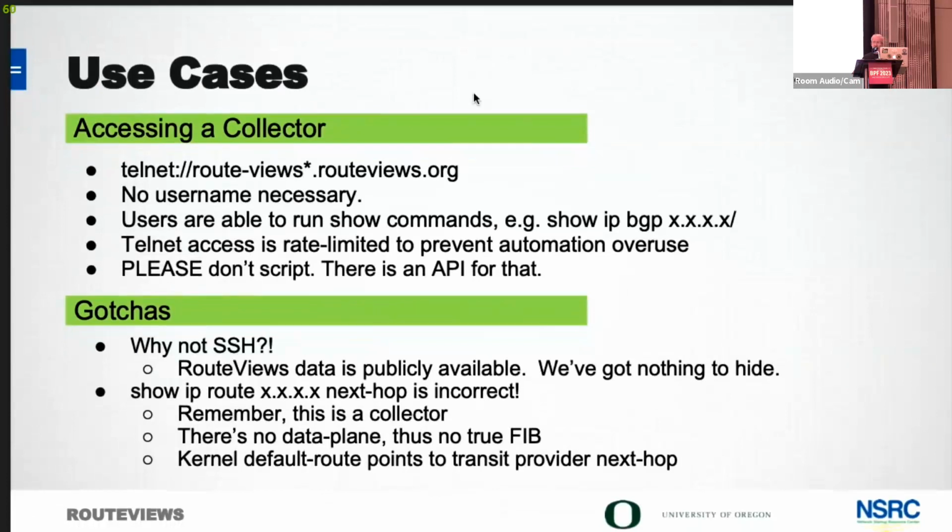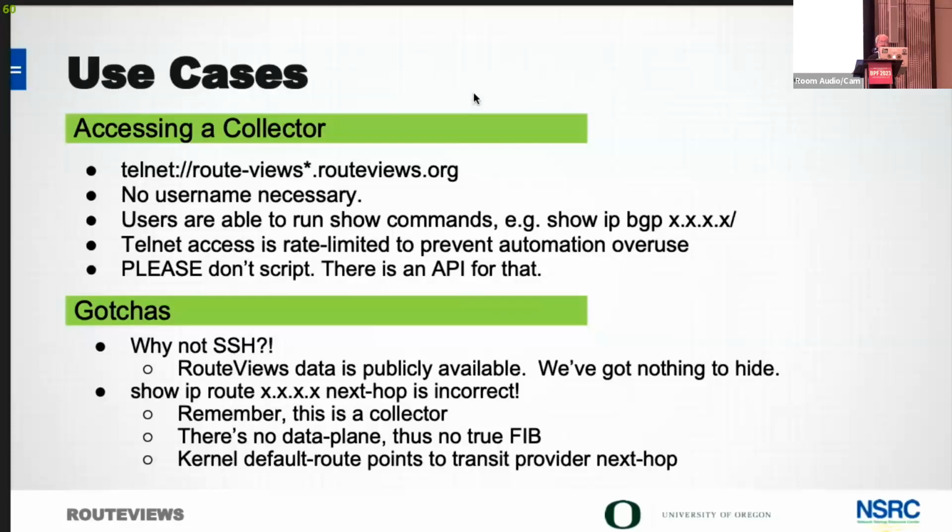As I mentioned, each one of these is a router. You can telnet to them directly, and we have a naming convention I'll dig into a little bit, but no username is necessary. Show commands are there. This is Telnet, and we put rate limiting on it because when someone thinks this is their personal toy, it can overwhelm the system and keep other people from accessing it. So we have put rate limiting on it, and we ask you, please don't script to the Telnet.